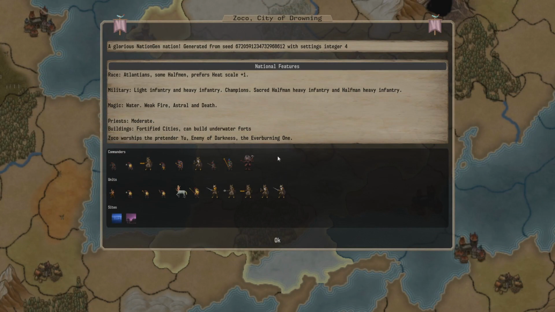Seems like a good moment to start looking at Zoco, City of Drowning. These guys look big. Let's see. Atlanteans, half-men, prefer heat scales. Water magic, weak fire, astral, and death. Moderate priests. Fortified cities can build underwater forts. Yeah, these guys are going to have a really easy time underwater, huh?